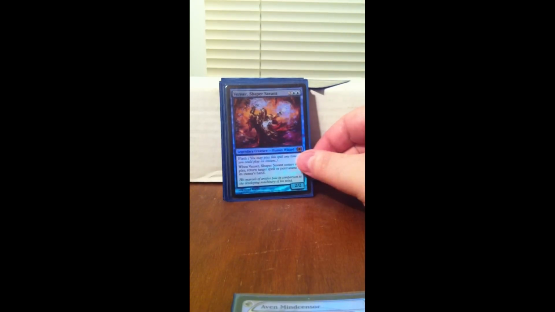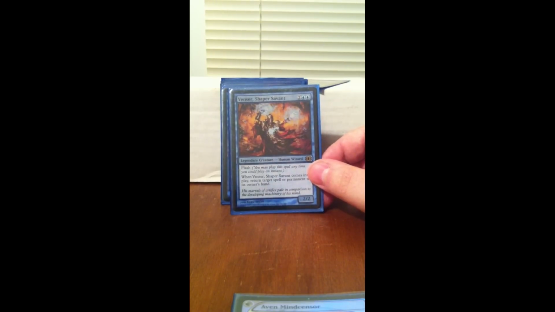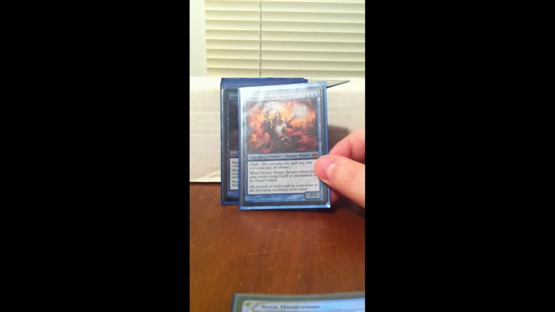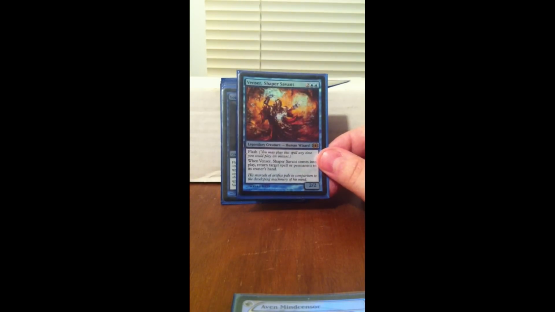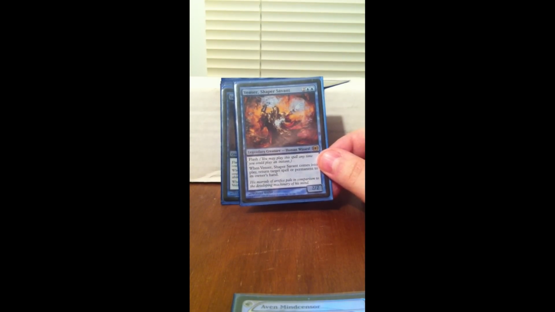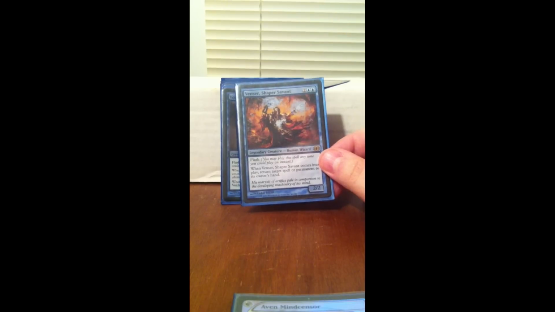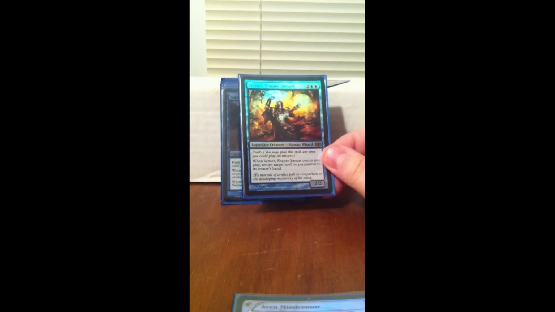Venser obviously will bounce any kind of permanent that they have. If there's a problem with a spell on the stack, Venser can counter it. The only issue with him is it goes back into their hand, so you have to kind of play his timing right as you're using him as a counterspell. If they don't have enough mana to cast it a second time, he's obviously good, but a lot of times you end up just using him as a bounce spell.